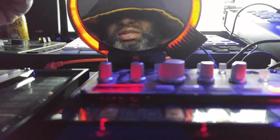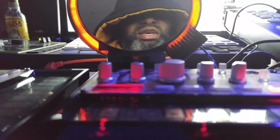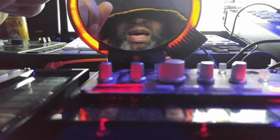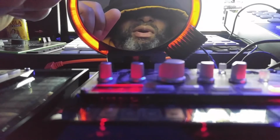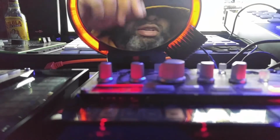However, I still say that the Keys is more useful. I'm going to play some sounds that I just made on the Keys that the Bass just is not going to be able to do. But the Bass is definitely dope. Let's go ahead and take a listen to some of these sounds.